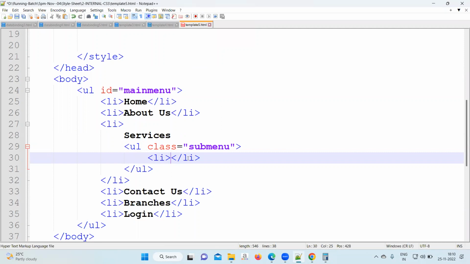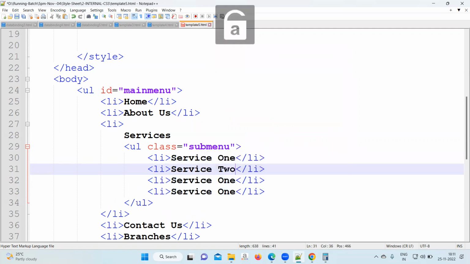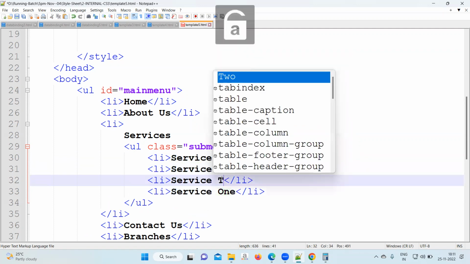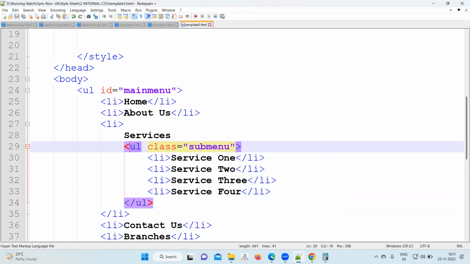Yeah, no. So under the UL submenu we write LI services, then service 1, service 2, service 3, service 4. What is the class?